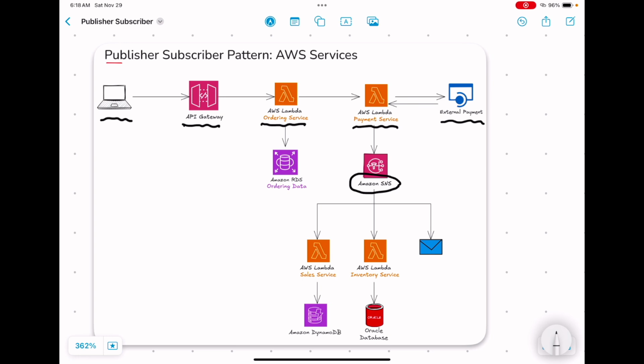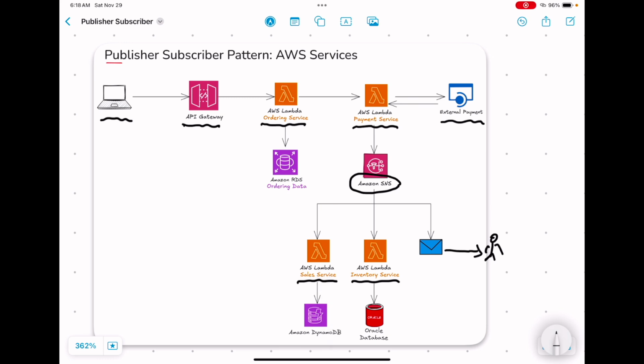Once that Amazon notification service receives that payment successful or failure, depending on the situation, you can see here you have a sales service Lambda subscribing to that notification, an inventory service as well, and that notification service can send email to the corresponding user as well.